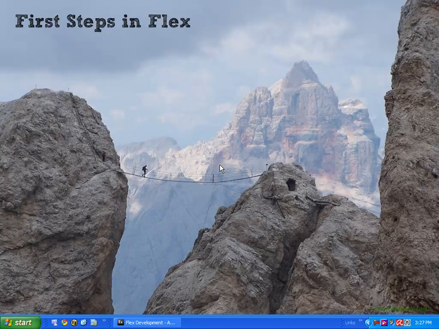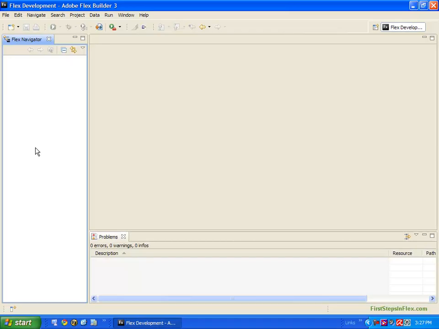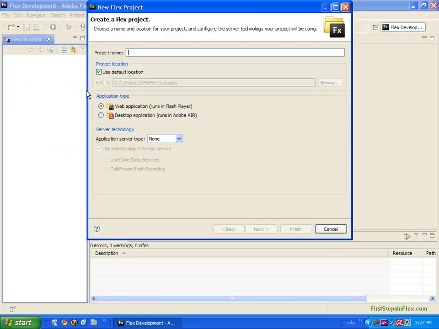Right. So what we're going to look at in this chapter is how to write your own components. And there's a number of different ways to do that. And the first way we want to look at is just using MXML inline. We're just going to do the simplest possible way that you can create a component. So let's go ahead and create a new project here in Flex Builder. We'll call it Components. And we'll call this one Inline Components to be in line with the names in the book. And just hit Finish.